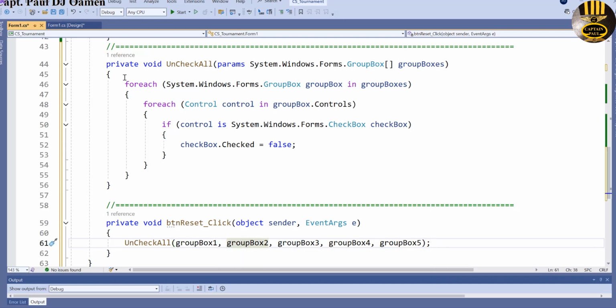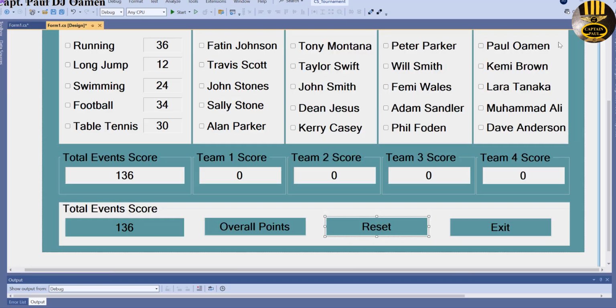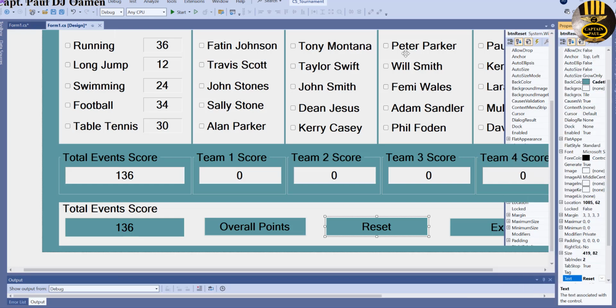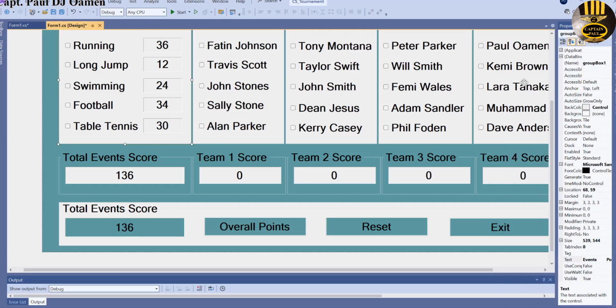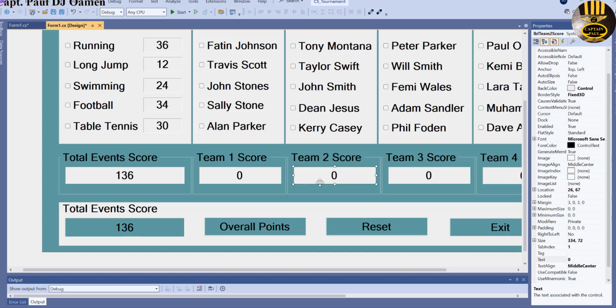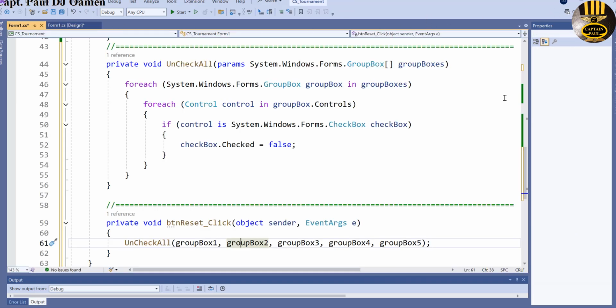So this group box that I'm referring to, let me show it to you guys. Let's open up the properties. Look, this is the first one. Look at the name: group box 1, 2, 3, 4, and 5. These ones I'm going to clear like that, or else I will have to write other lines of code for all of these. So let's go back in here.